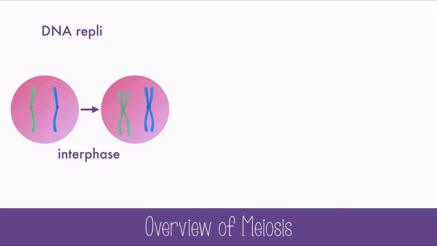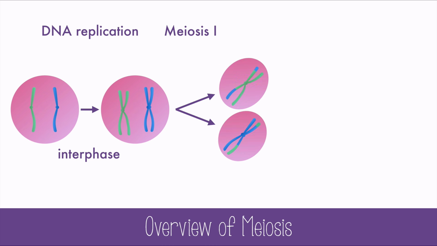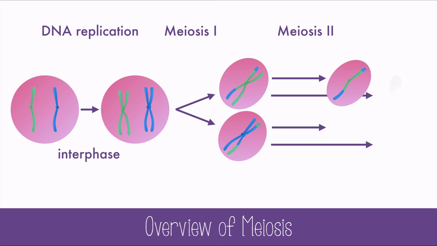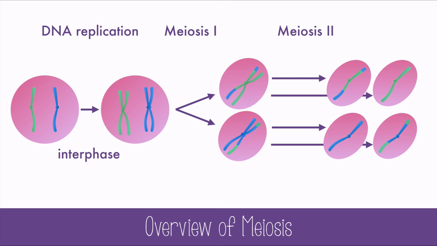Meiosis has two major divisions, which lead to 4 cells that have a haploid number of chromosomes. It starts with the diploid cell, in interphase, where DNA replication will occur. Then Meiosis I can begin, splitting the cell into 2. The cells don't replicate their DNA before the next division. In Meiosis II, the chromatids separate into chromosomes, leaving 4 haploid cells. These haploid cells will mature into gametes, sperm or egg.